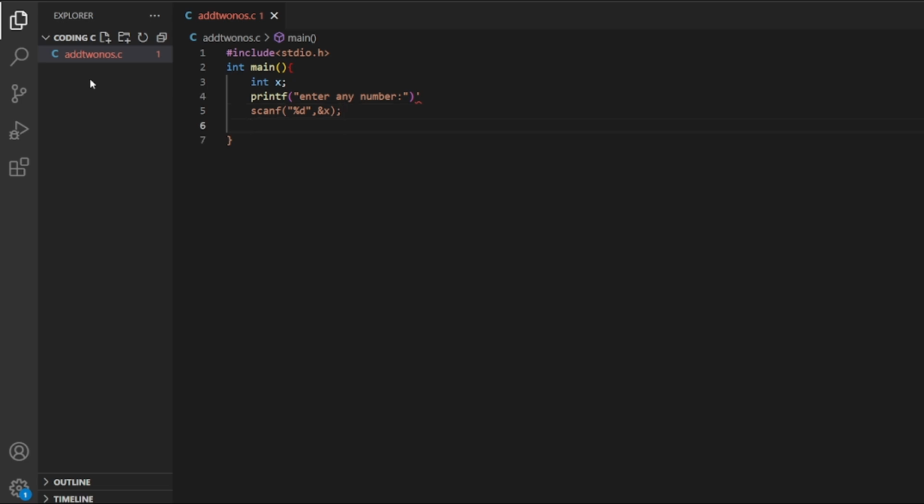Now we declare another variable int y. We copy these two lines and paste it.